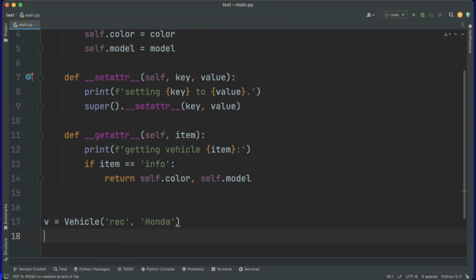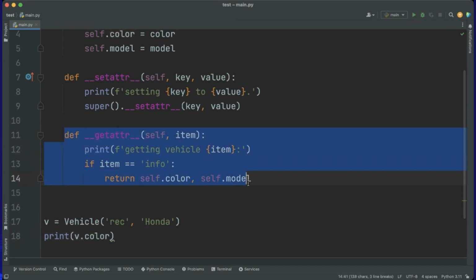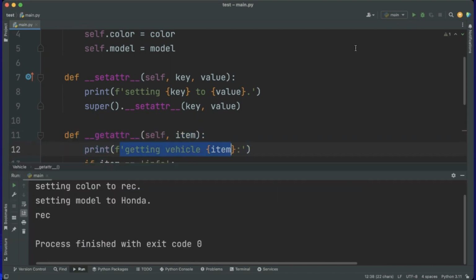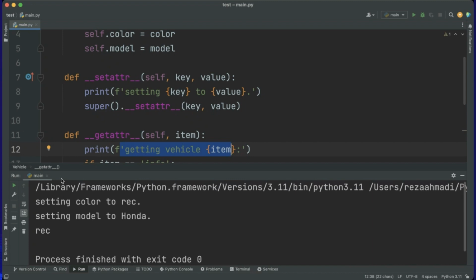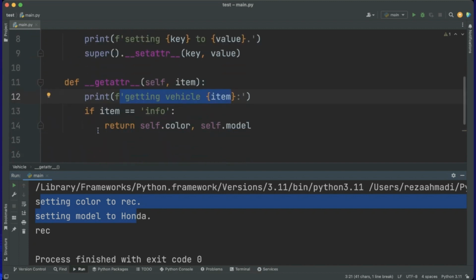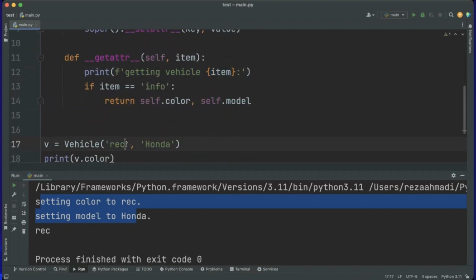I will create an instance and I will say print v.color. If I run it, it doesn't come into this method. We don't see this line. Have a look. Setting color, that's fine, and it says red.